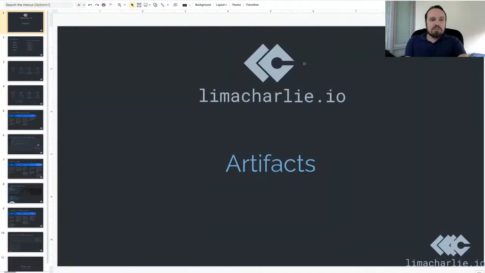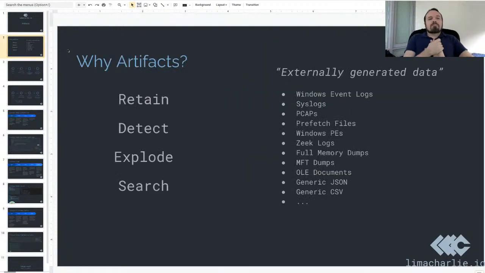We have some slides for this. All right. Why artifacts, and by extension, what are artifacts? Generally speaking, the generic term to explain what artifacts are is externally generated data. That can be files, as well as data that's not necessarily files, but anything that's generated outside of LimaCharlie. As you probably know, LimaCharlie agent events, as they come in, are very well structured JSON. But sometimes we need to take external things and bring them into LimaCharlie land, and we want to make sense of it, as well as be able to operate on it, right? That's the key.